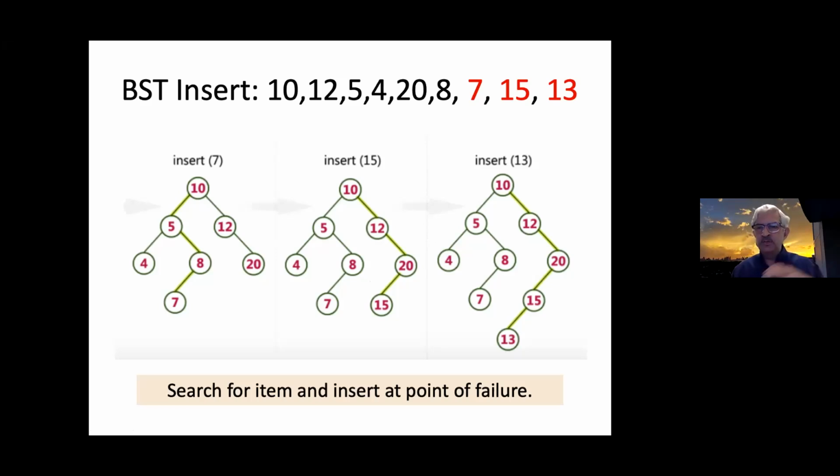Well, in order to do this, essentially we carry out search like we did before, and then wherever it failed, that's where we are going to hang this new node. So the code also is quite simple. I'll show you that in a minute. Before I do that, let's talk about time complexity.